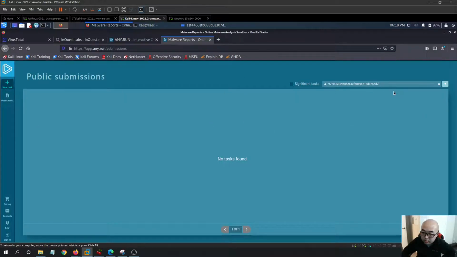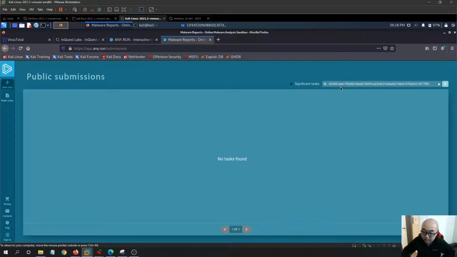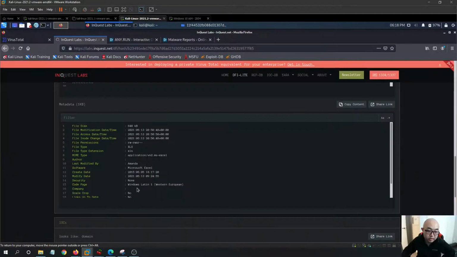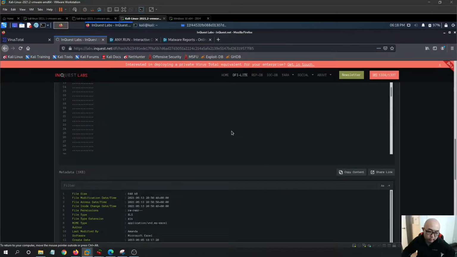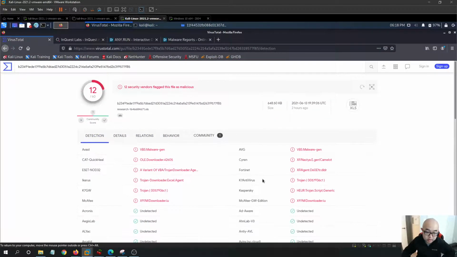Maybe there is no public task submitted to any.run, but if you want to, you can always submit this sample to any.run. It will give you a lot of details about this malicious macro. Basically, it will be pretty much the same as what VirusTotal has already shown to us.